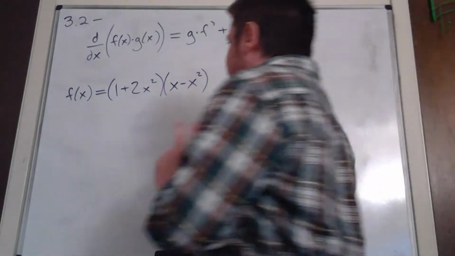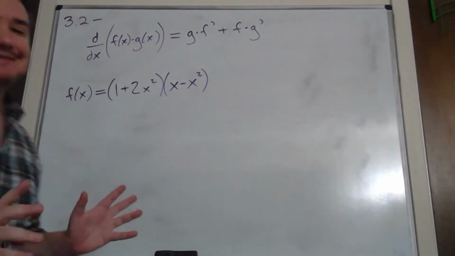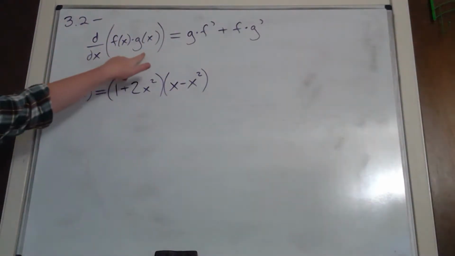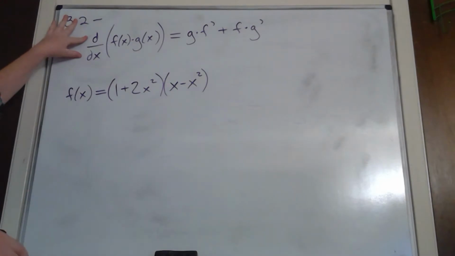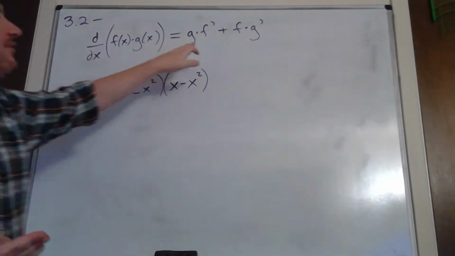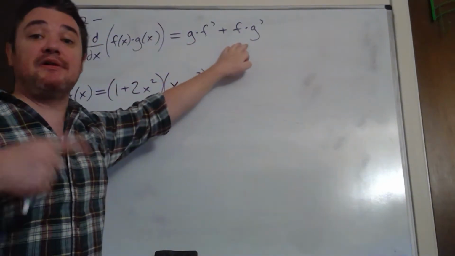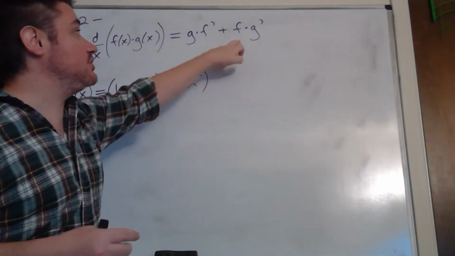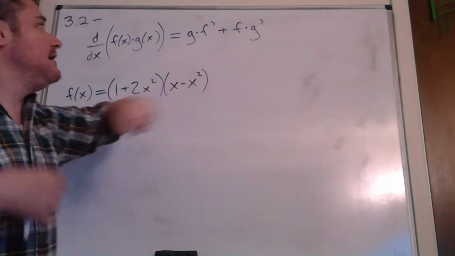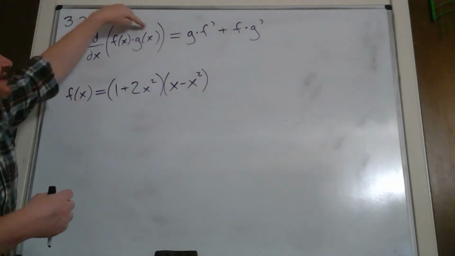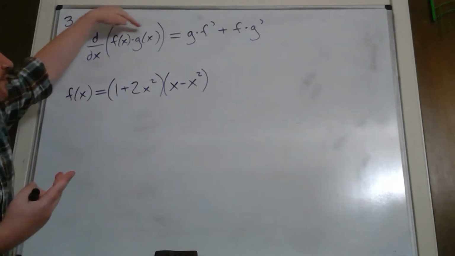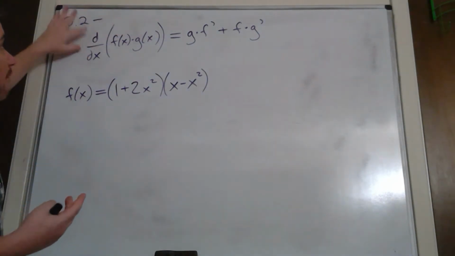Okay. First of all, let me mention a little technicality. What I did up top here is I reprinted the product rule in the order that I presented the terms in the previous video. So if you didn't watch that, you might think these terms look a little bit mixed up compared to the book. But essentially, I've got two functions being multiplied, which I'm calling f and g, and I want to take their derivative.